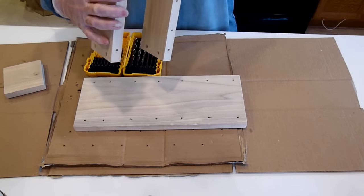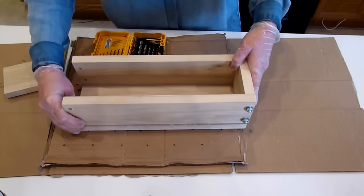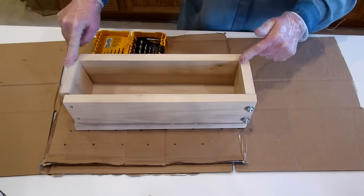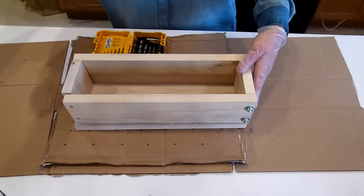Uh-oh, that side doesn't look right. That might be the wrong one. Anyways, like I said, I'm going to have both sides that are detachable. I can take these completely off. I could slide my loaf right out.